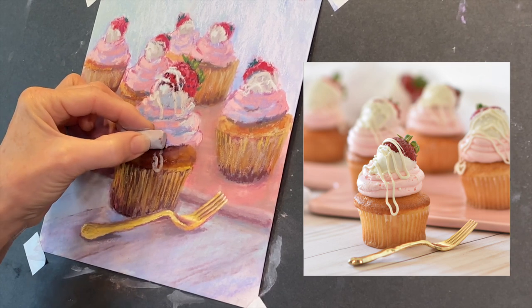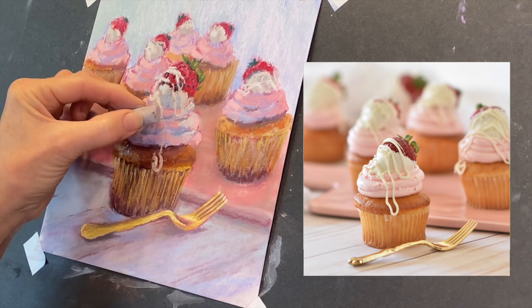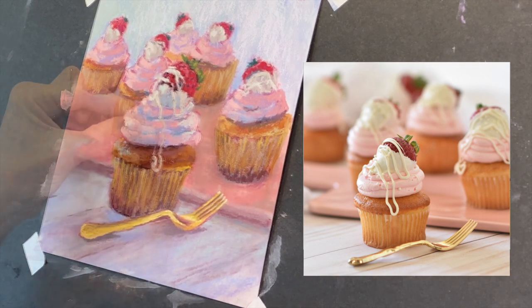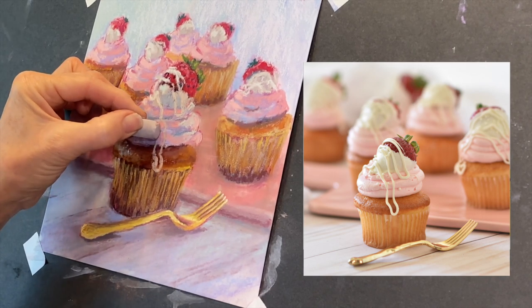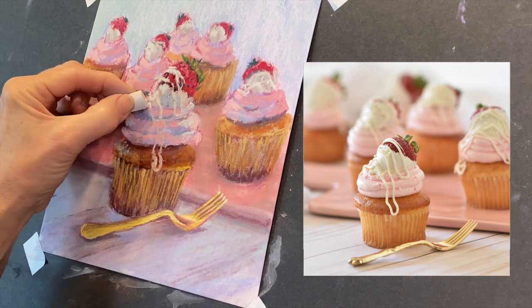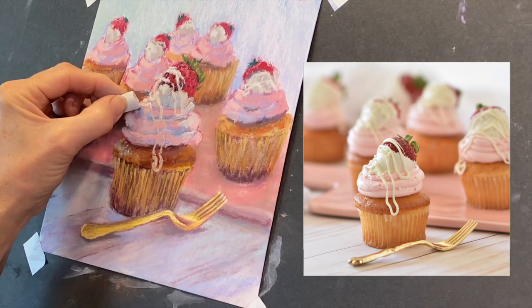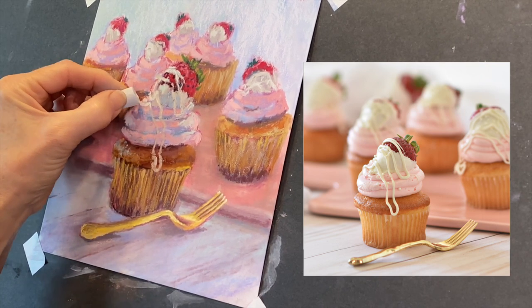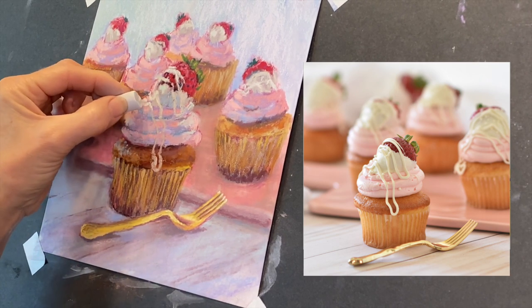And then once I get that right, I've got my little gauge or my guide, and I know where I'm going to put the lightest lights. But see how I kind of humped it over the actual frosting? And once I have that established, I can add my lightest lights. I noticed the frosting actually had these little, it looked like white sprinkles other than just the drizzles. So I added a few little balls, little sprinkles on there.